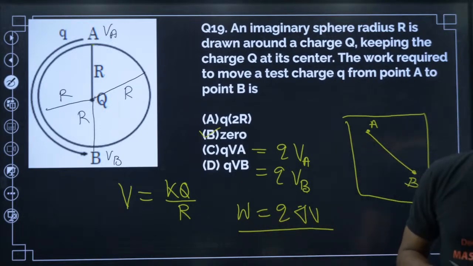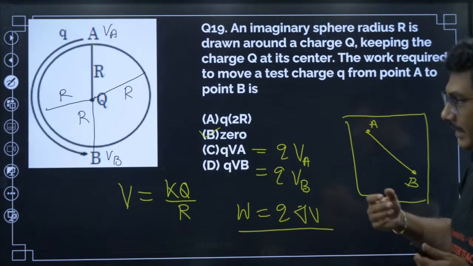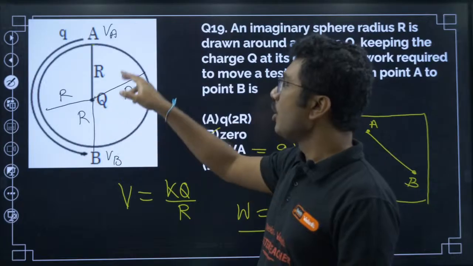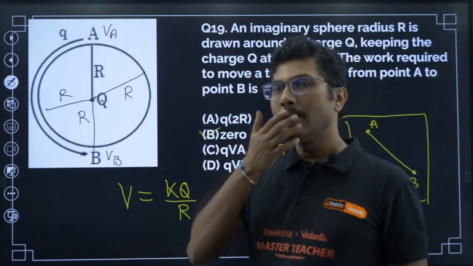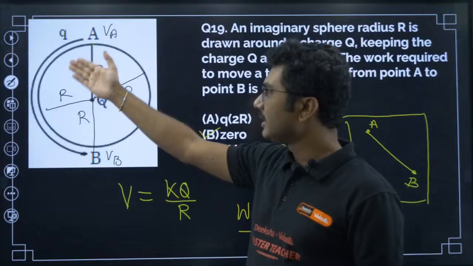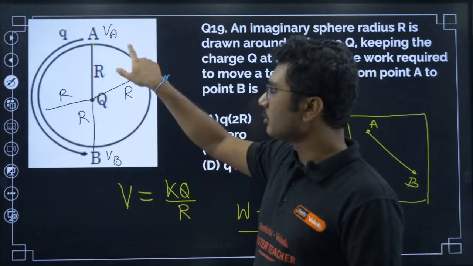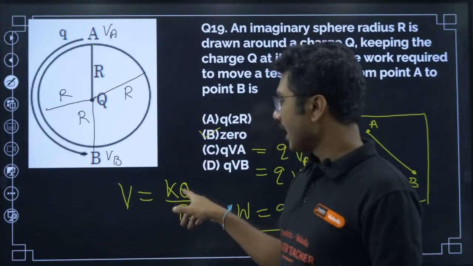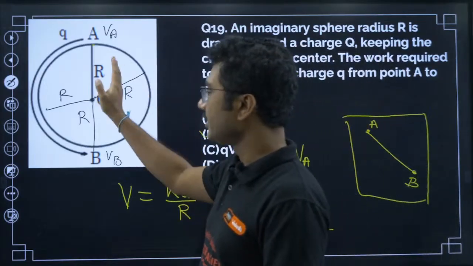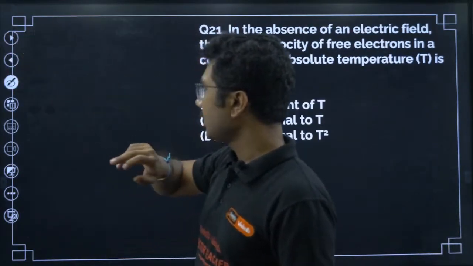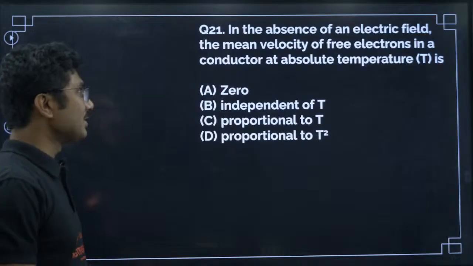V is the same on both points, it is an equipotential surface. The main thing is that the potential is the same, not only at these 2 points, but at all points on the surface, because it is an equipotential surface. All the points are equidistant and the potential formula is kq by r. That is the major reason. Okay, clear? We have learned something from this question.